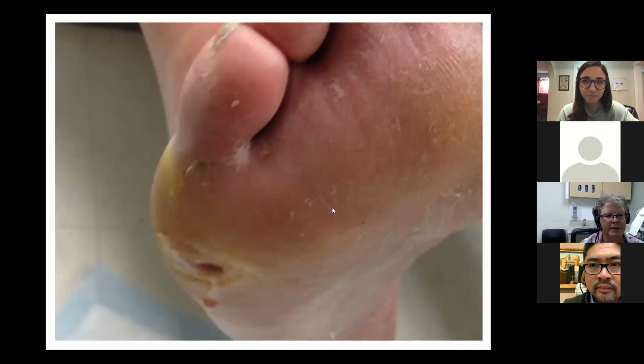A little bit difficult to tell on this photo, but right here, this is actually drainage coming out. It's serosanguinous drainage, but it is coming out of this hole where the blister used to be. This actually is one of my patients from Pioneer Square Clinic. He's a session musician, was working as a drummer, and they wrapped up later than he thought. He got to the bus stop at 2 a.m. The bus wasn't going to run till 5, so he decided to walk back to the shelter where he was staying, several miles, and developed a blister. Waited till his scheduled visit to come show me the blister.